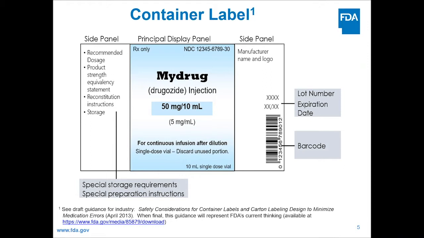Thus, we're particularly concerned about what we call the principal display panel. That's the part of the carton or the container that is typically seen by the end user. Now, the end user for carton container labeling could be the patient who's using the product. Potentially, it's an auto injector and the patient's using it, so they'll see it. It could be the caregiver for the patient. Let's say the patient is a young someone, a neonate or a child, and the parent is administering the product.